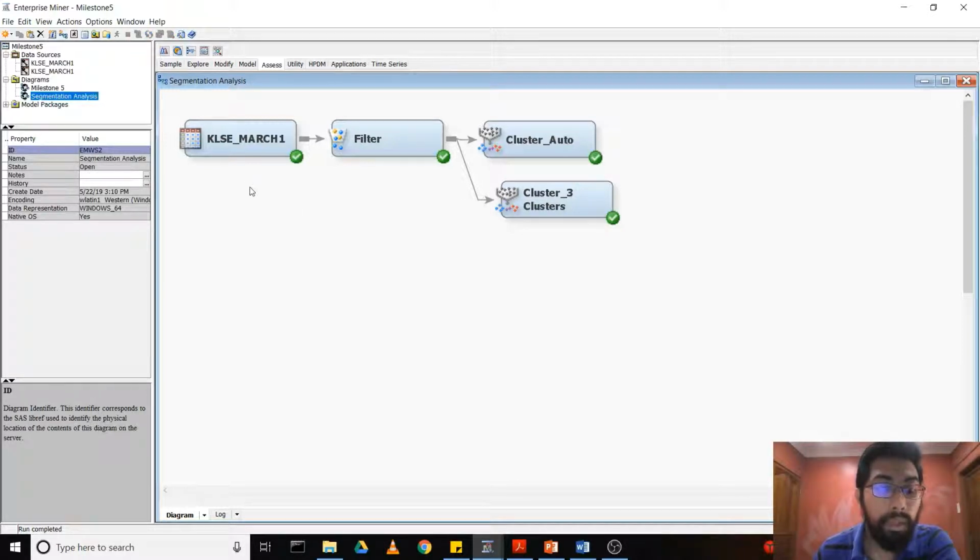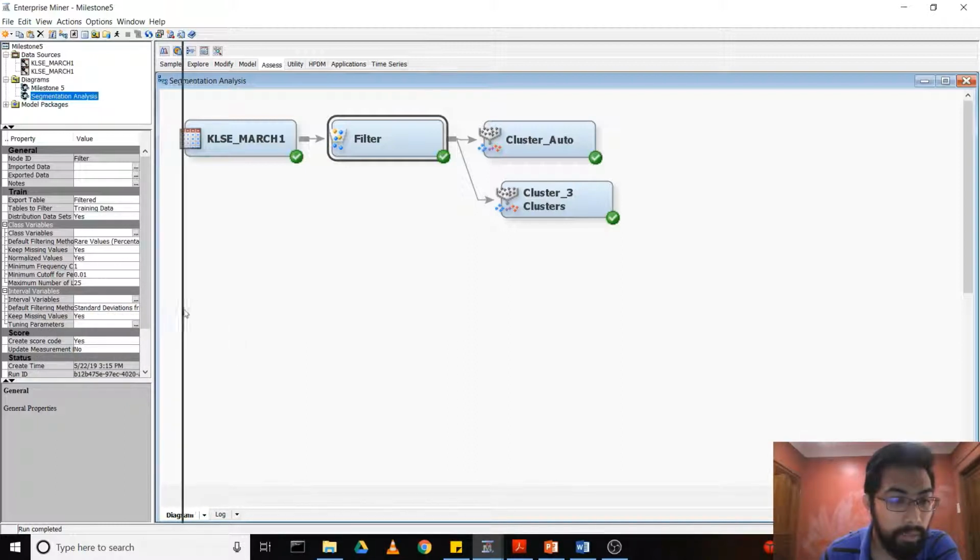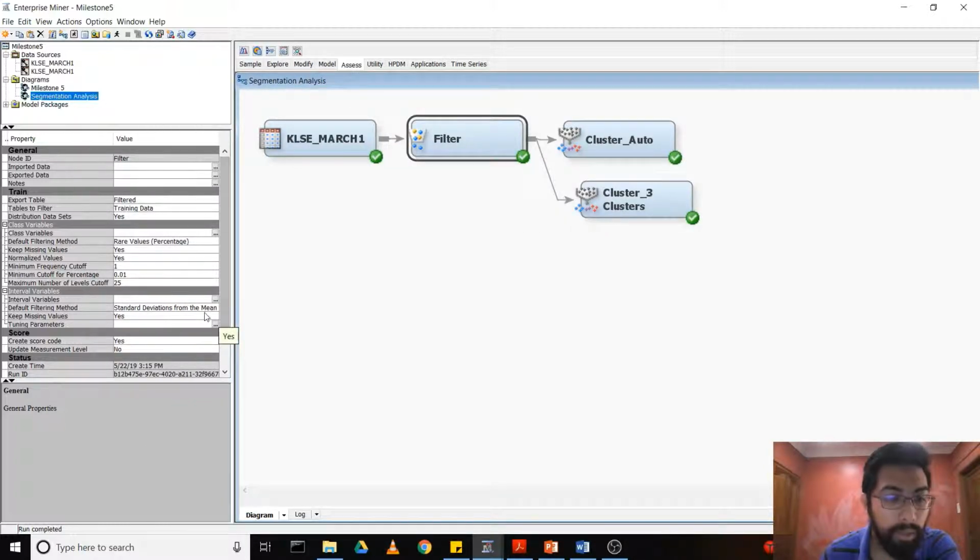For this process, I actually ran it earlier, because filtration and clustering take some time. To save time in the video presentation, I have done it earlier, and right now I will show you the results. For filtration, as you can see in the internal variables, I filtered based on the standard deviation from the mean.